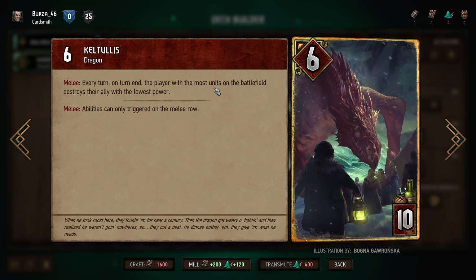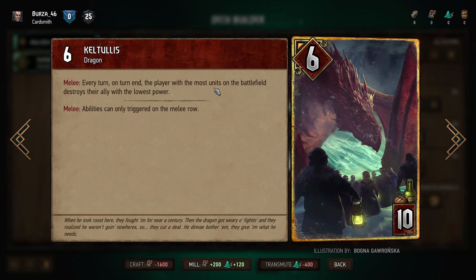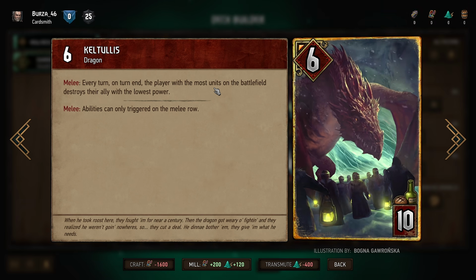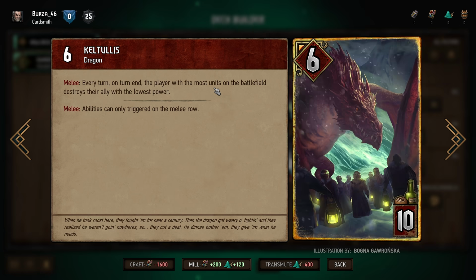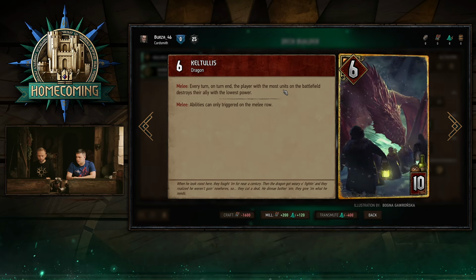Yes, this card is row locked. As you can see, it works only on Malaro. And at the end of your turn, it destroys the weakest unit for the player with the most units on the board. And as we know, monsters are consuming their own stuff. So most of the time, you will have fewer units than your opponent, and Keltulis will destroy his units instead of yours.